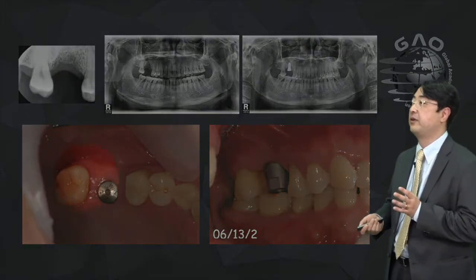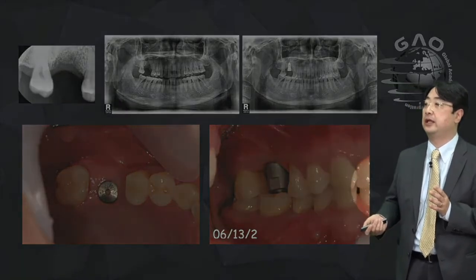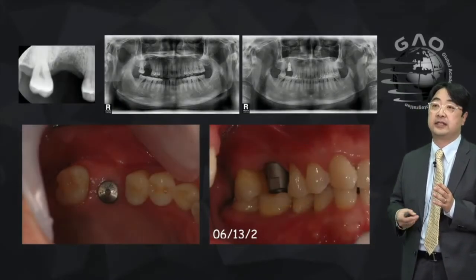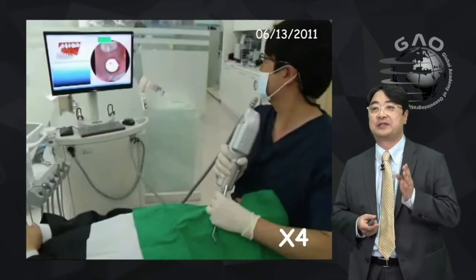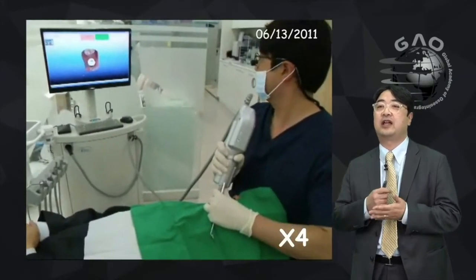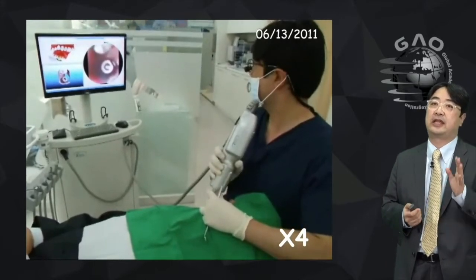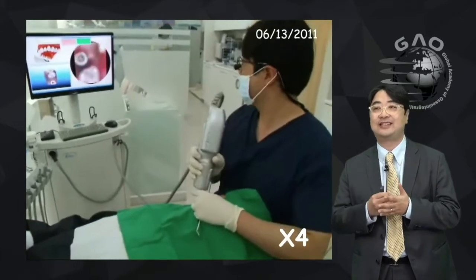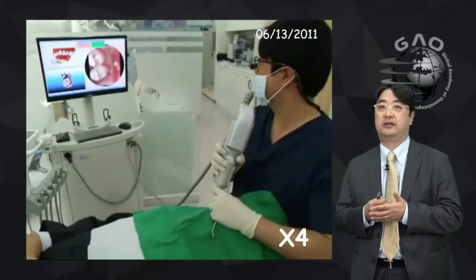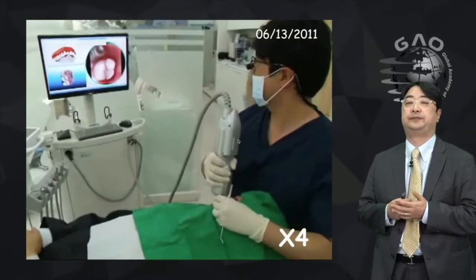Here I have the number 16 implant right here. Now I connect the healing scan body instead of an impression coping, and I use my first intraoral scanner. I used to have an iTero intraoral scanner. As you know, this is not a video-type scanner. This is the photo stitching type scanner, right? So I made it 4 times faster for encoding.